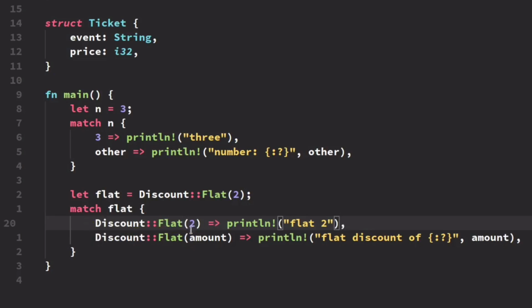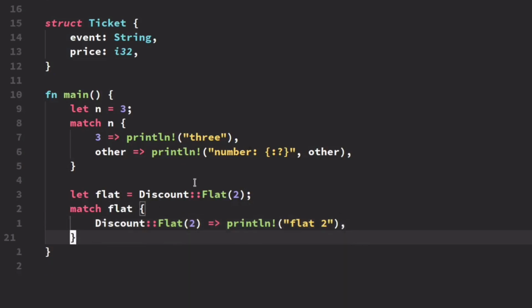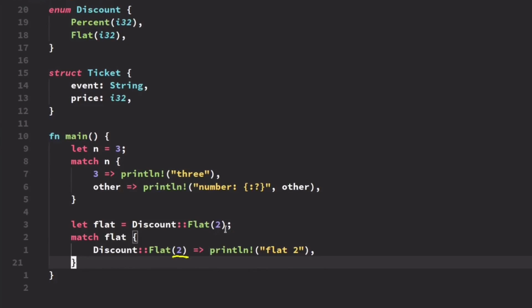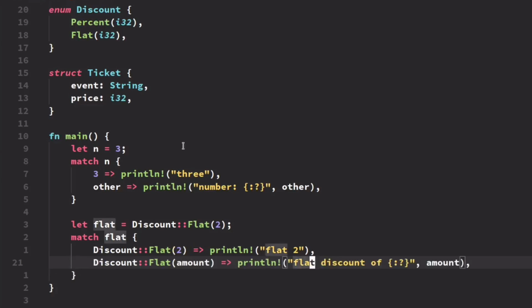And if it's not 2, if it's something else, then we're going to use this one here. The same rules apply as if you're just matching a number. So if we were just to remove that match arm completely and only match on 2, we would get a compiler error indicating that we need to also match on every other possible flat value because it only matches 2 and there's nothing else to match it. So I'll put that back.